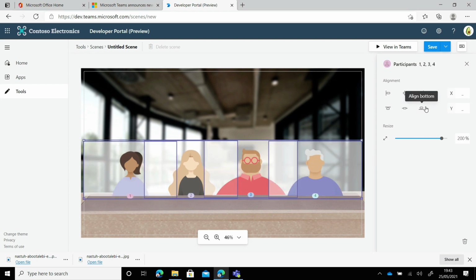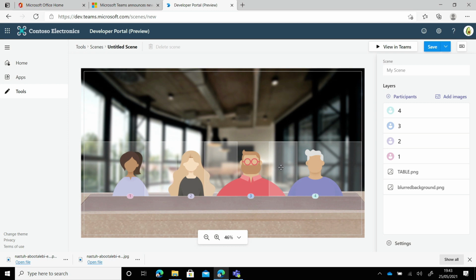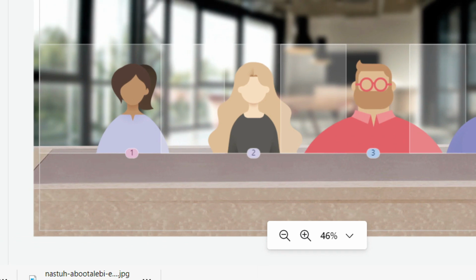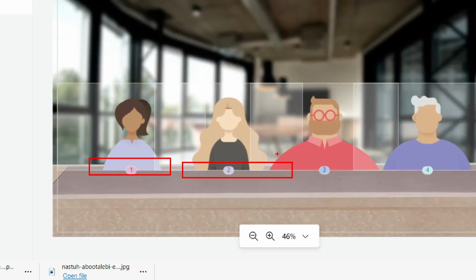And what you've noticed here is I have actually kind of overlapped them a little bit. So you just need to be kind of aware of that, because if you make them all side by side, then you might end up with very small people who look proportionally a little bit odd. So now if we look at the bottom here though, you can see that my people are sitting over the top of the table. So that doesn't look so great.